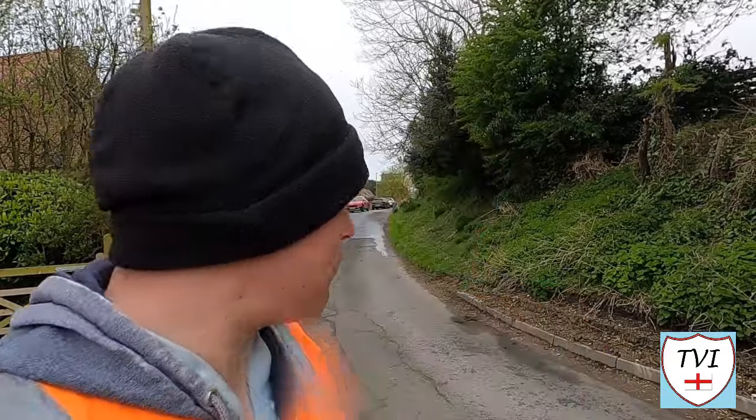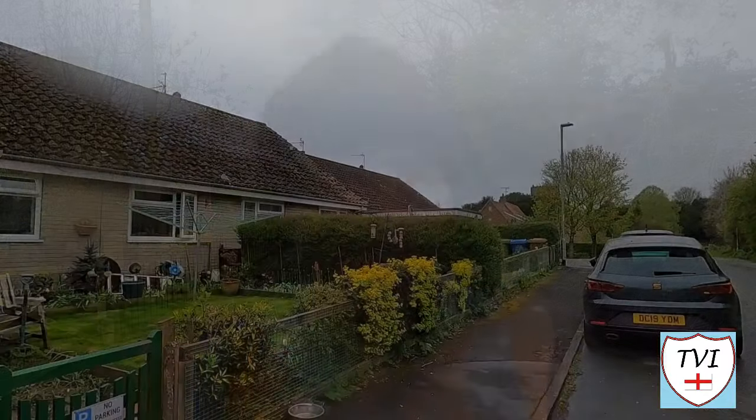Right, now we have been up and down a few hills so far, so we are definitely on the Wolds. Not on the highest Wolds by any stretch of the imagination, but this next bit should be fairly flat. We're walking down Pump Lane now towards the church, which is another one that's on the Sykes Churches Trail. Keep that in mind for later.